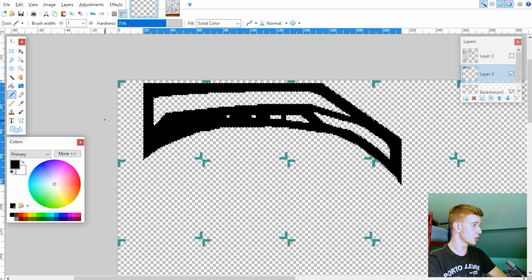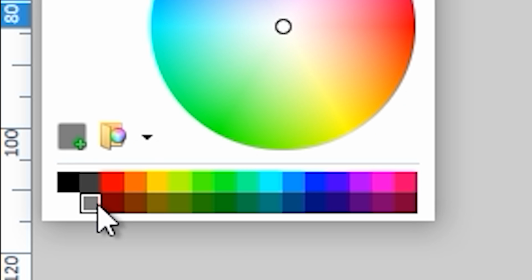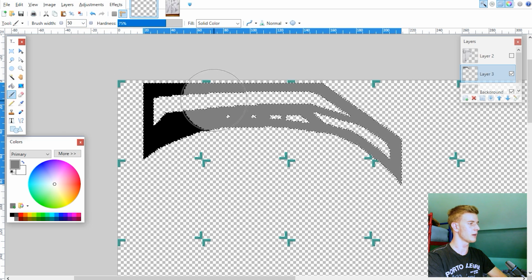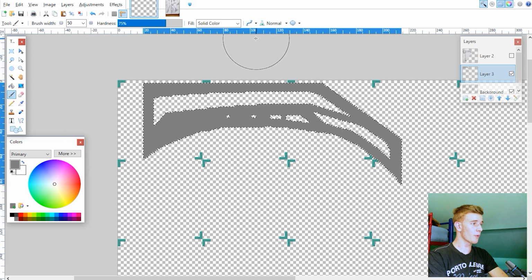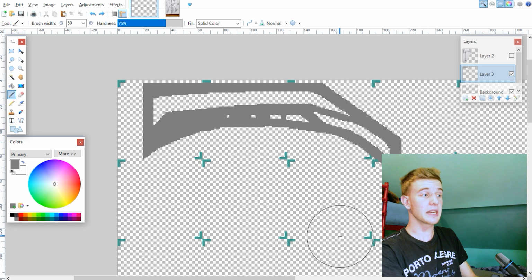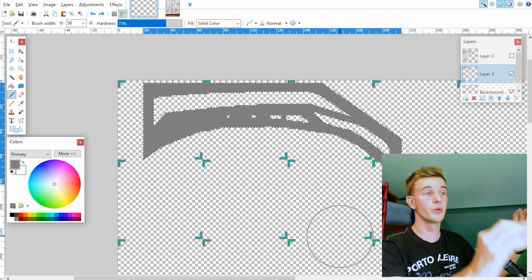So grab the brush tool, now you need the brush tool, and select a gray color. Choose a brush size that's not too big but not too small. R50 is good for this. So I want to paint everything. Now I want to give it some texture. Remember, if I click this and paint anywhere, you will now get soft edges. I kind of need the soft edges right now. For the texture, you need the soft edges.